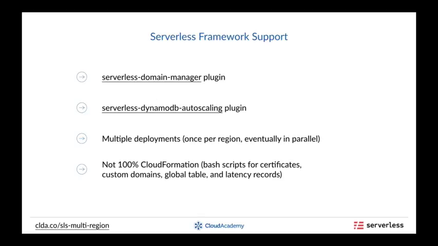The domain manager plugin basically manages custom domains with the API Gateway. And in our case, if you look at the code, you'll see there's one attribute called endpoint type that is set to regional. By default, it's edge. So we will set it to regional for our use case. For DynamoDB auto scaling, I think since June 2017, Amazon enabled auto scaling for DynamoDB tables, and this plugin helps configure and enable auto scaling for Amazon DynamoDB.